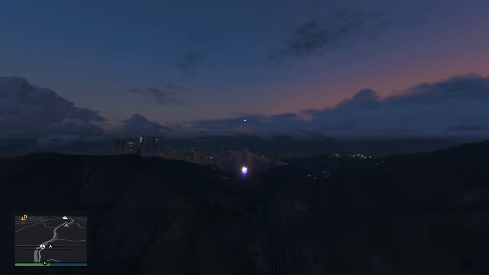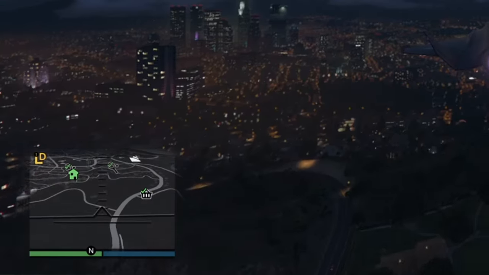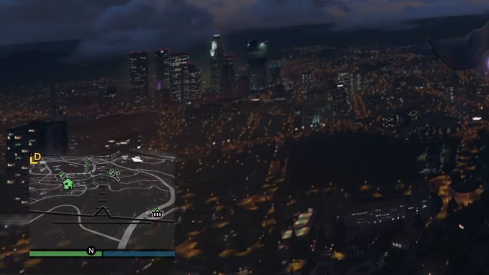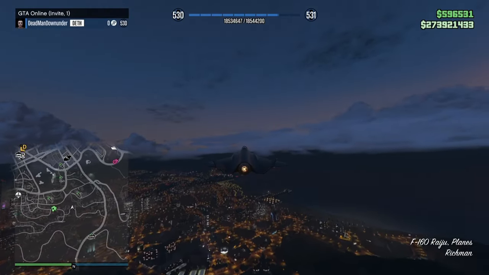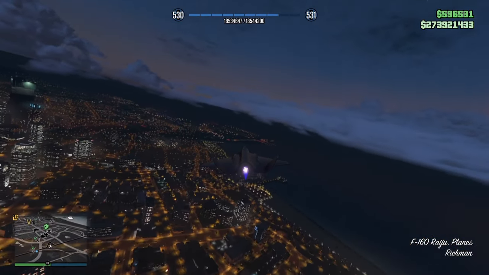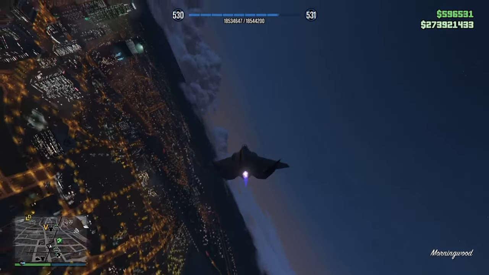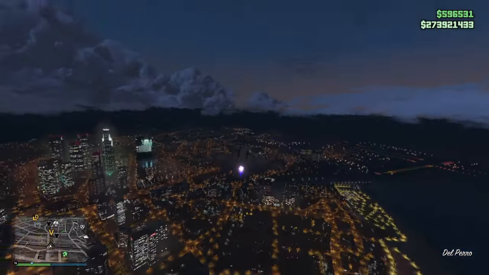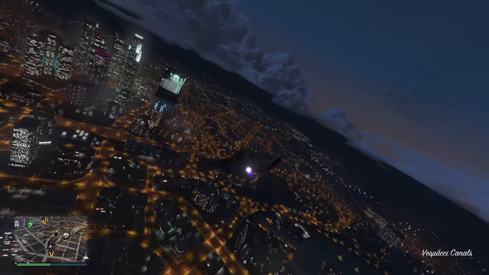Now, when you're flying along like this, if you press right on your D-pad, you'll notice down on the map there, my blip is flashing. I'm now in stealth mode. I am in an invite-only session, as you can see, but if I was in a public lobby, no other player would be able to see me on the map, which makes this vehicle very sneaky or troll-worthy, I guess you could say. You can sneak up on players and absolutely obliterate them.